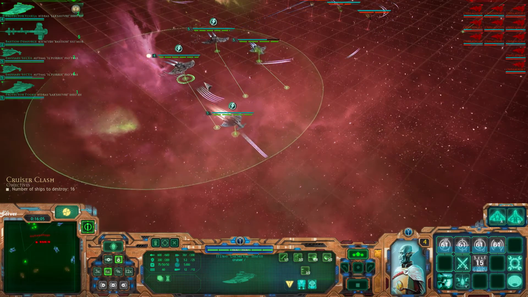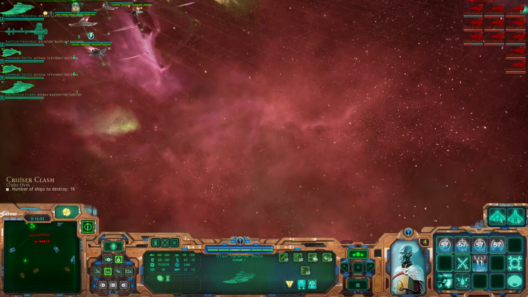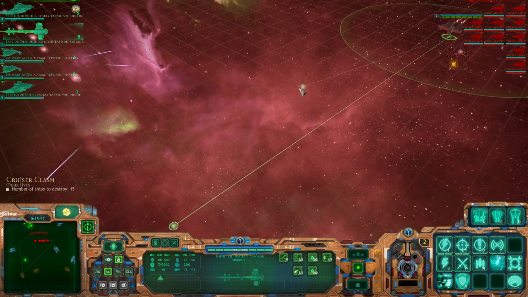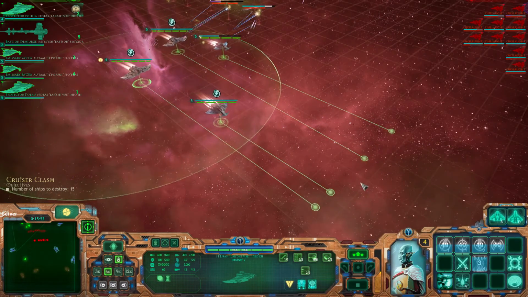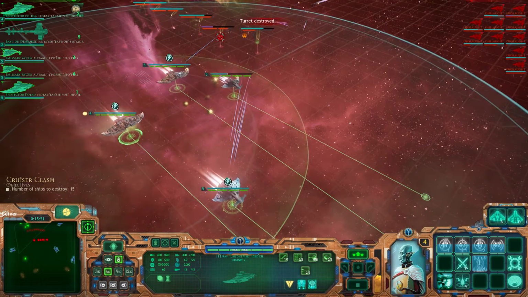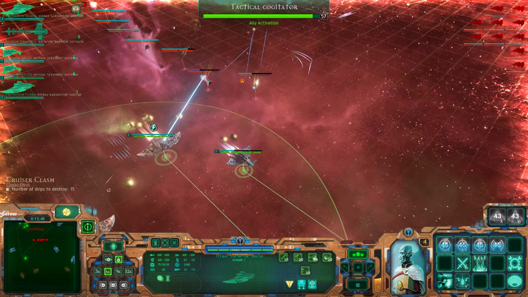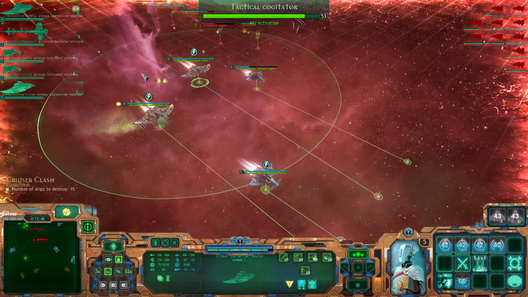So, he's going to boost again in a moment, so let's get ready to dodge. Demiurg's going to be nowhere to join the party anytime soon. But if he's going to boost, come on. I'm trying to target with my bombers and it's not working out very well. I'm a little irritated.